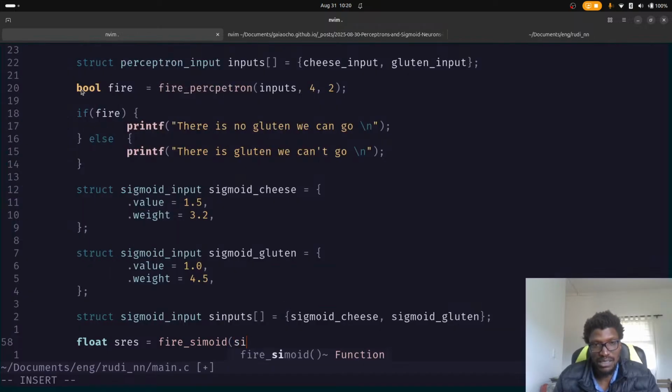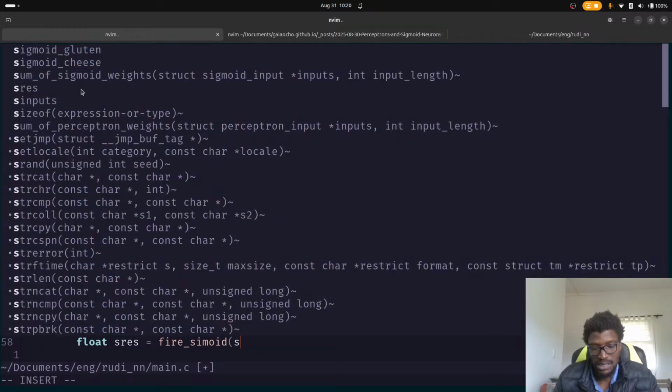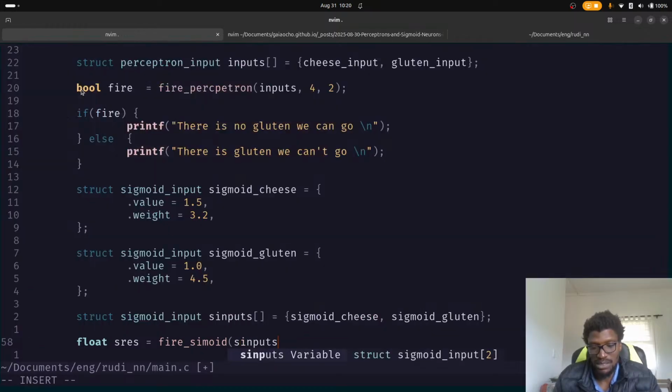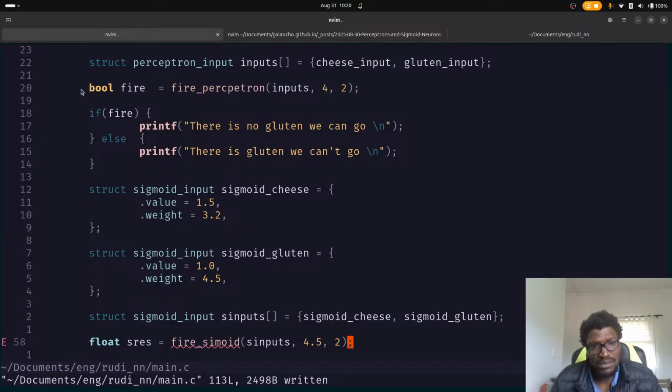It's already an address, so we can just pass it in like that, and then we can say 4. What is 4? I think that's a threshold. Yeah, let's put it at 4.5. It's fine. And then say 2. Fire sigmoid.